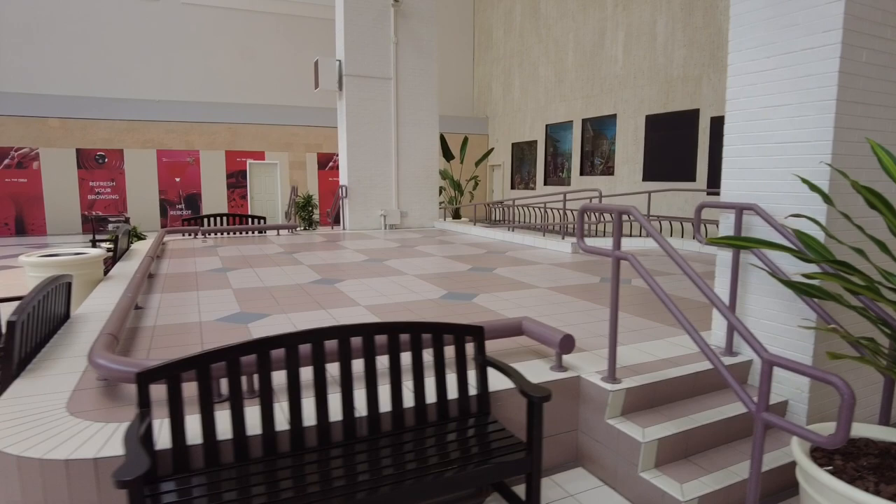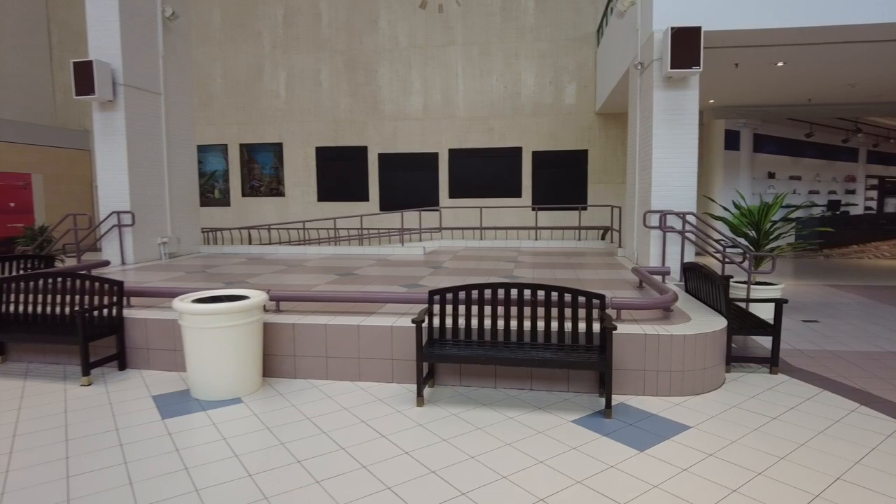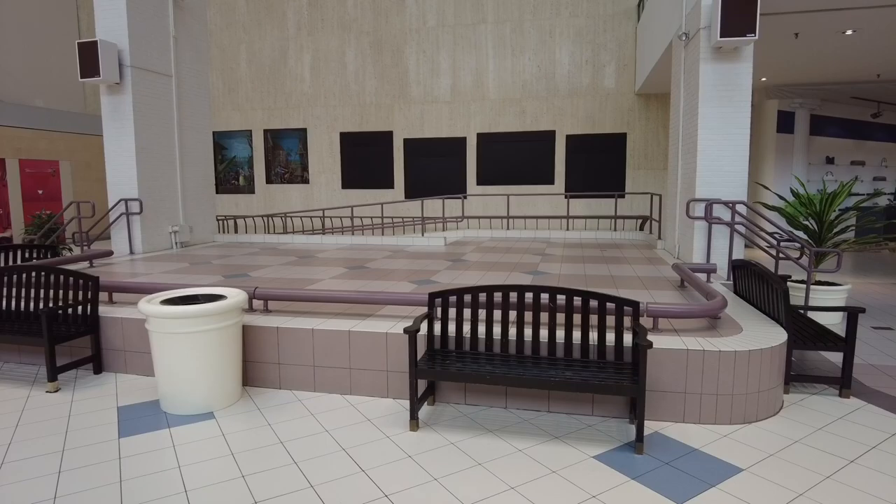If this isn't a mall stage from the 80s — oh, I wonder if Tiffany came here. Actually, that's a dumb question. I was working at a mall in 2005 and Aaron Carter was playing — it was pretty much a dead mall. The mall's not even open anymore, the Burlington County Mall. And I think he's the one with tattoos all over his face because he's crazy. But anyway, this is the mall stage. Fantastic.